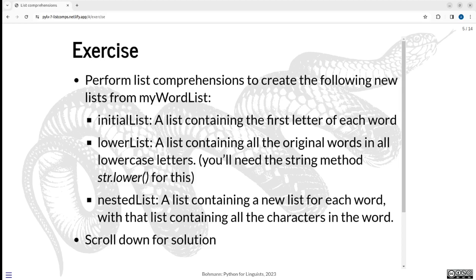And then probably the most challenging one, a list called nested list. That's a list whose every element is another list. And that interior list is going to be a list of all the characters for every word, right? So you still have every word as an element in that nested list, but it's not a string element, but a list of individual characters.